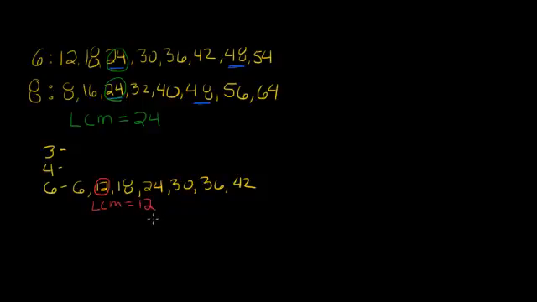Okay. Now we're going to take a look at using prime factorization to find the least common multiple. Prime factorization to find the least common multiple is a little bit different. Let's use two numbers. Let's use 18 and 24. Well, to do the prime factorization of two numbers to find the least common multiple, we obviously have to start with their prime factorizations.